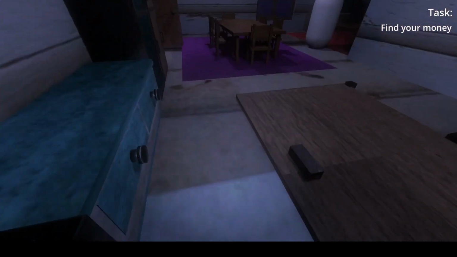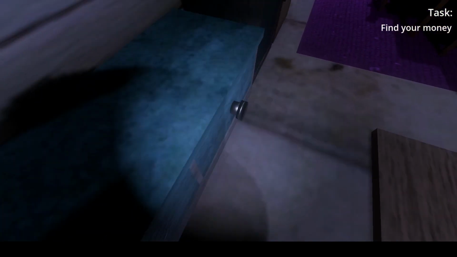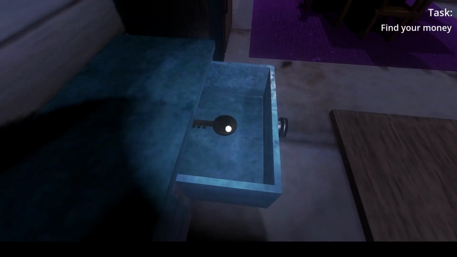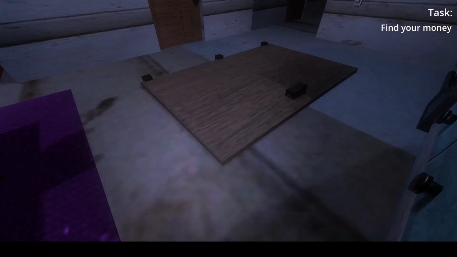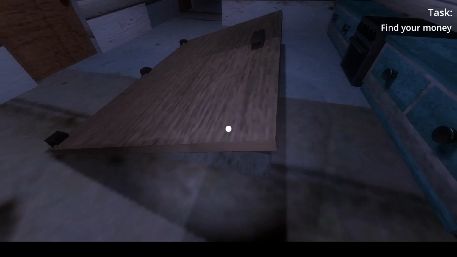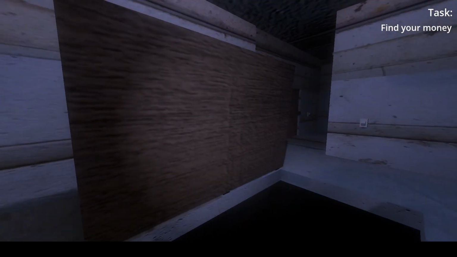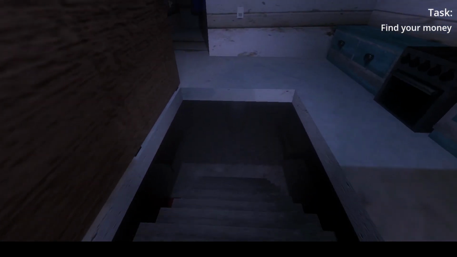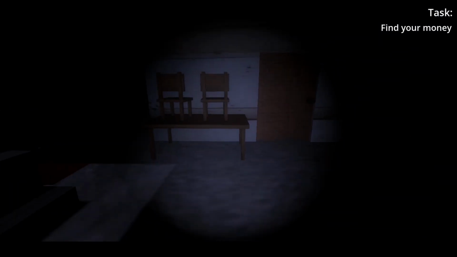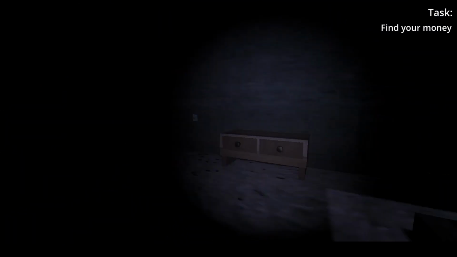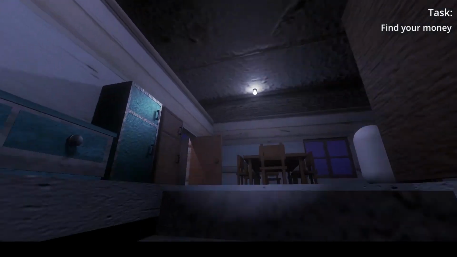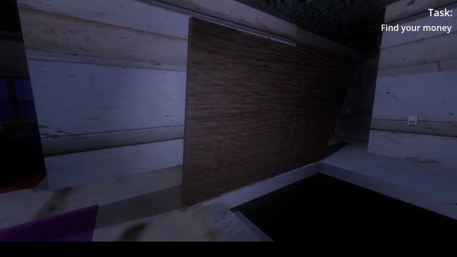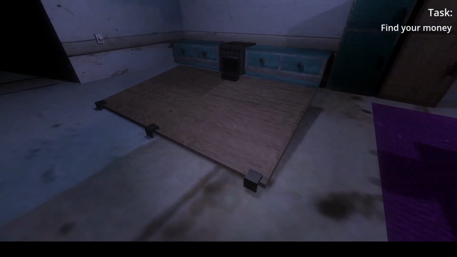Also, I just realized that I included the basement positions into the key's positions, so hopefully it didn't... Oh, there's the key. It just spawned right there. There we go. Now we can actually take the key. So now once you've taken the key, we can unlock the trapdoor just like that, and boom. What I was just saying before was I accidentally included the basement positions for the key. So I'm going to have to remove them, but luckily it did spawn in the first story instead of the basement, so that is good. But yeah, now we can open and close the trapdoor as we please.